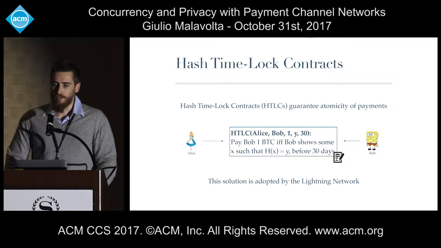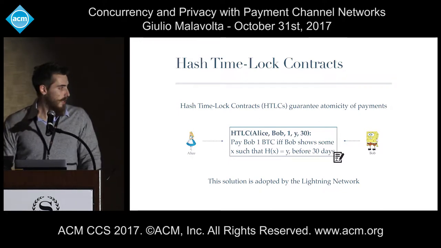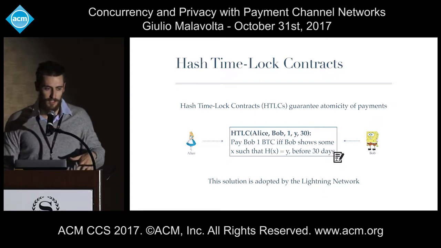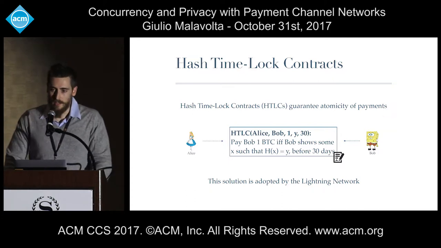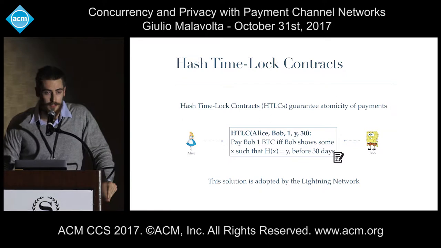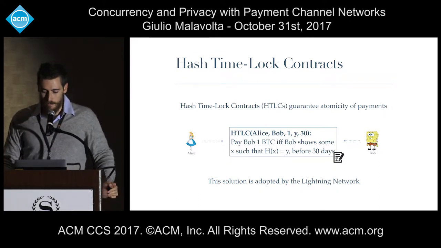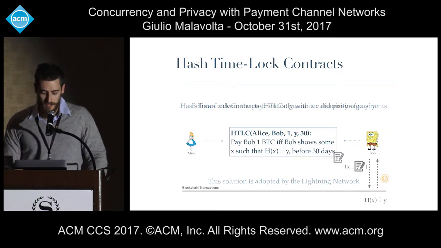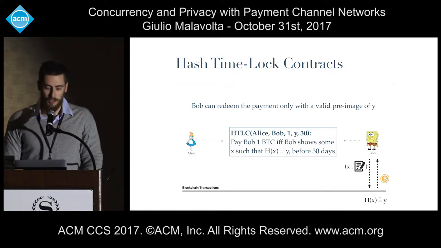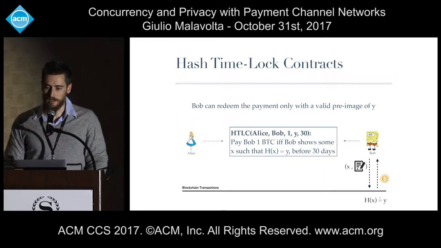Keep in mind that there might be other solutions. The idea here is they use what is called a hash time-lock contract, or HTLC for short. This says that Bob can redeem a transaction for one Bitcoin only if he provides a valid preimage for a certain hash value. The hash function in Bitcoin is SHA-256, and Bob has to come up with a valid X such that H(X) equals Y before a certain point in time — set to 30 days — after which the transaction is no longer valid. The blockchain can verify whether H(X) equals Y by recomputing the hash, and if so, it sends the money to Bob's deposit.